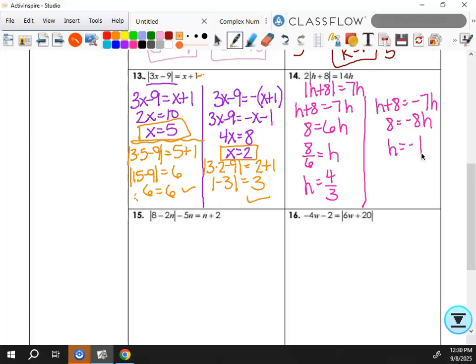I'm going to come over here in this column where I have some room to check them. Check number 14. Okay, I'm going to start with that 4/3. So 2 times the absolute value of 4/3 plus 8 equals 14 times 4/3. Now, I've got some options here on how I can manipulate these numbers, but what I'm afraid of is that I might totally lose some of you if we talked about those things. I could move the 2, but I don't want you to make up math. We'll just leave it there for right now.